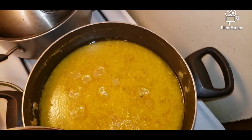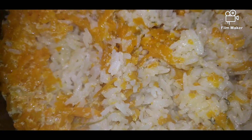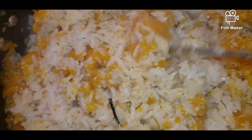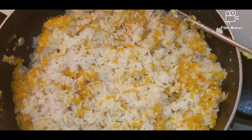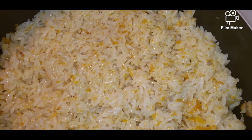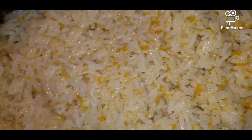It just needs to steam a little more. You have to be careful because the coconut it has — see the beauty of it. This is the first time I'm looking at it. When you shred the pumpkin, most of it is going to be on top, so you want to go in and give it a stir to put the pumpkin all over throughout it. Just look at this, it's so beautiful! This is the finished product — the pumpkin coconut rice. I wish you could smell the aroma, it is so wonderful and gorgeous!